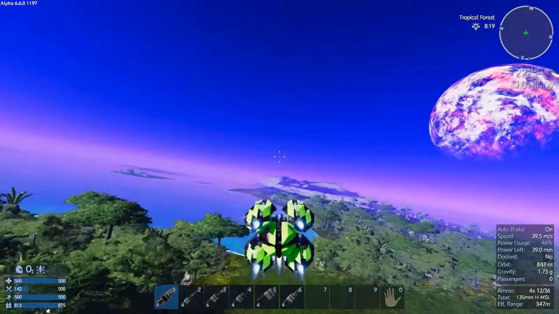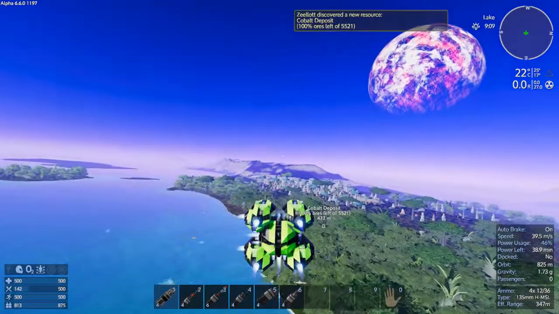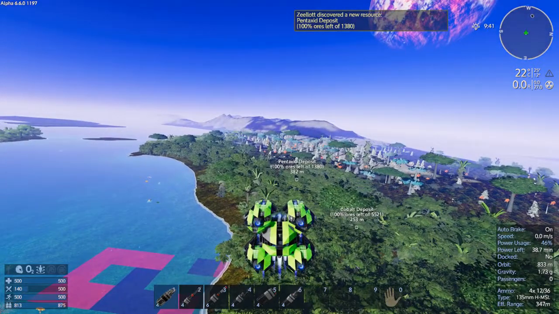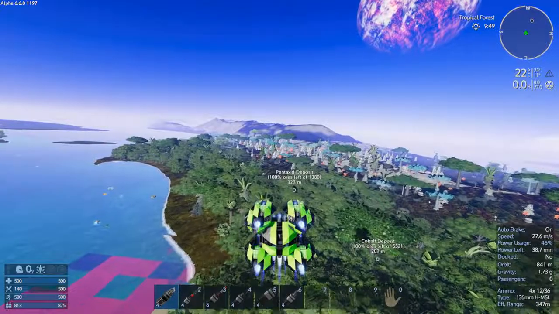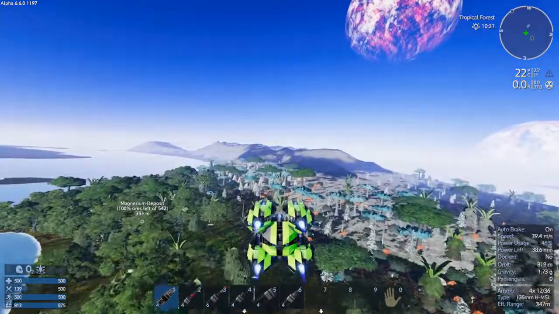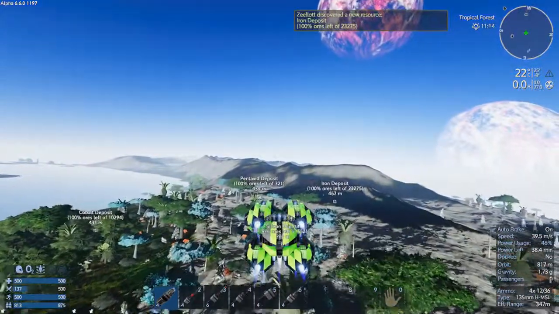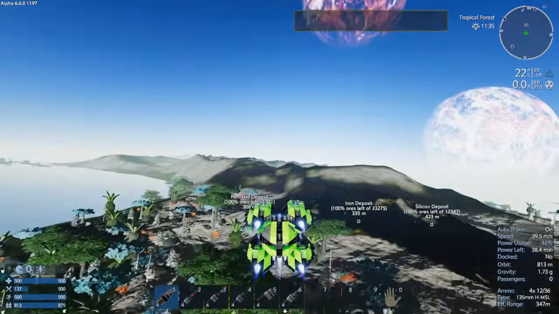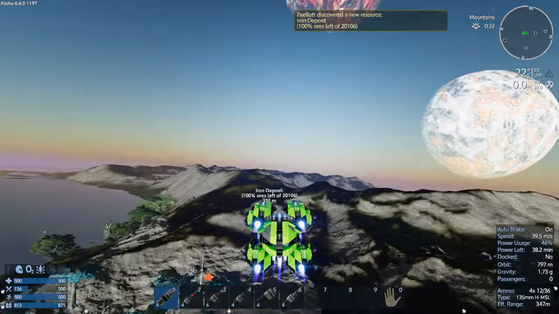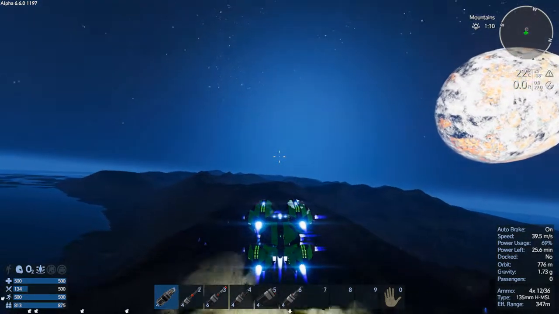Restroom fall yet? I haven't seen anything fall, to tell you the truth. Whoa! 1380 pentaxid? Assume there is. 23,000 iron, 12,000 silicone. Wow, some really large deposits. But you have to get out and mine it by hand because you can't get a CV down here.